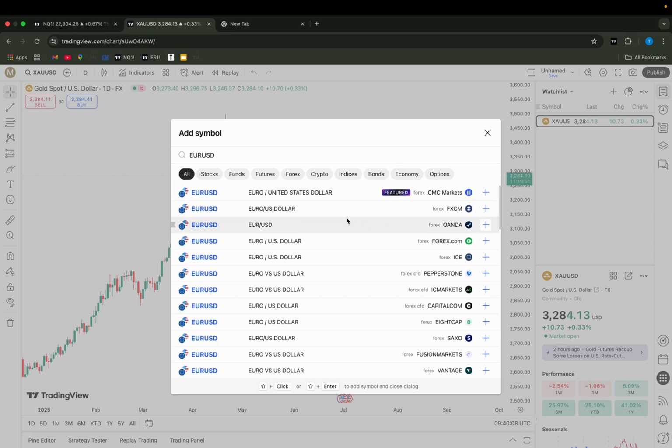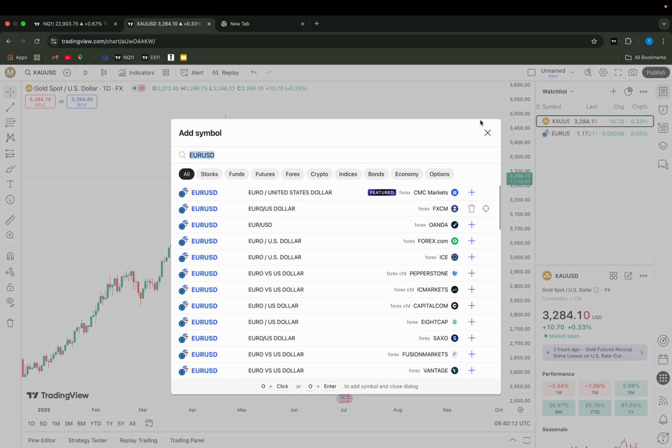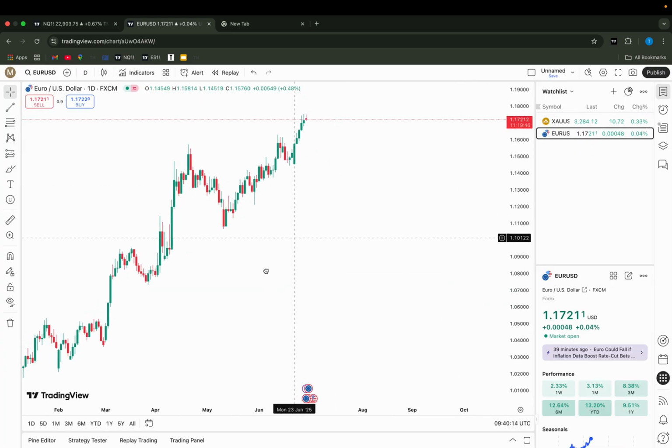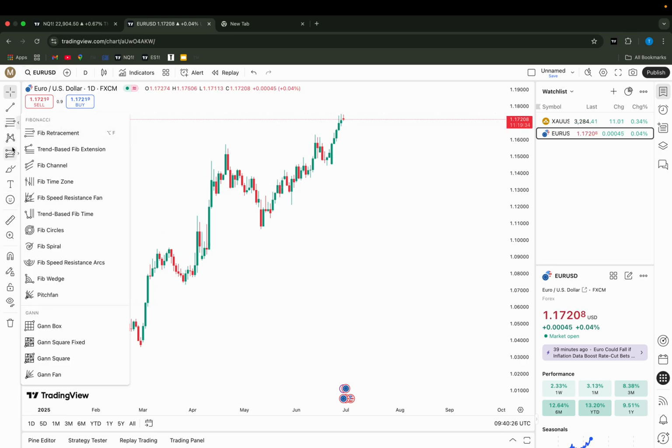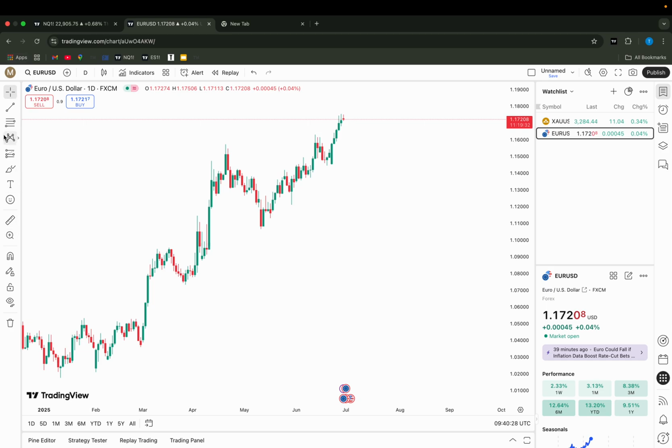So if you're trading Forex pairs and stuff like that, I recommend FXCM. It's the closest to prop firms that I've seen. So you've got your chart here. I've showed you how to customize your chart colors and all that. So on TradingView, what everything does, you kind of have to work it out for yourself.